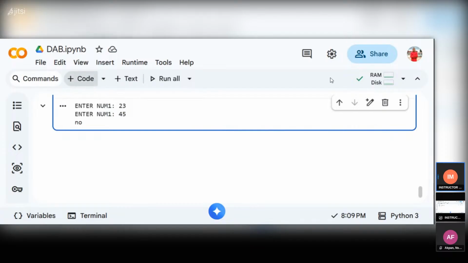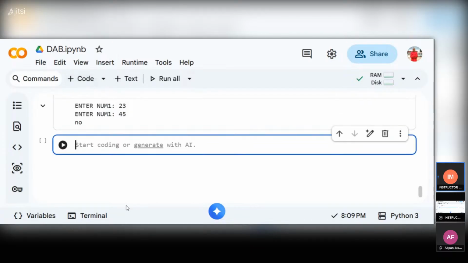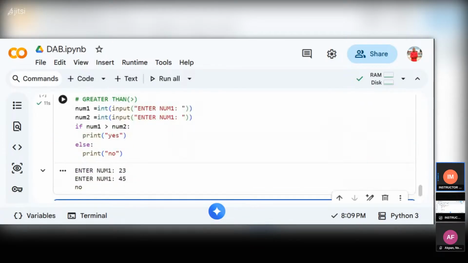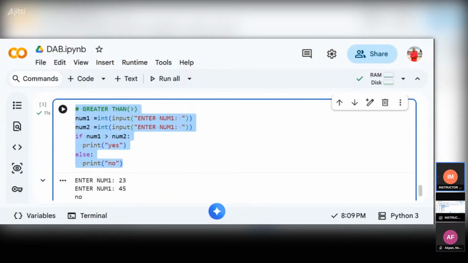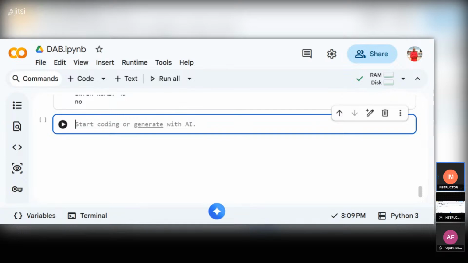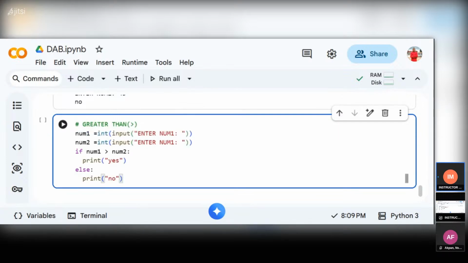Let me just copy this. Let's see the one of lesser than. Let's copy and paste. So I'm going to change here to lesser than, and we are going to deal with the lesser than sign.